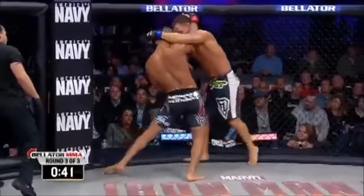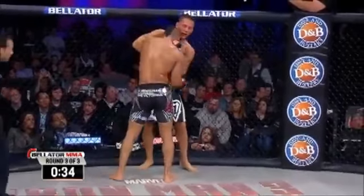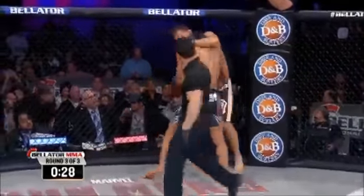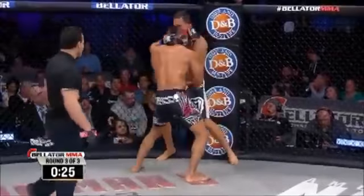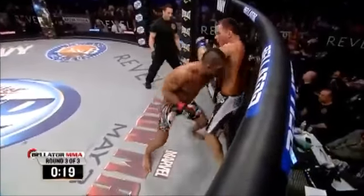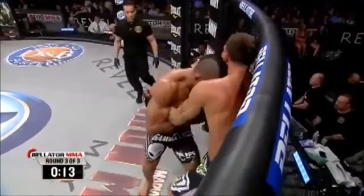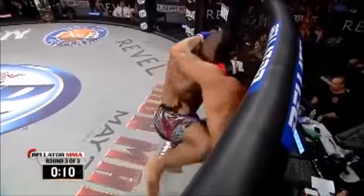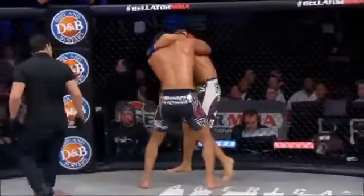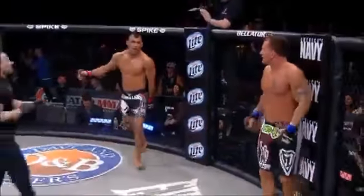See Lyman Good, wide base, burying his head, driving forward. Knee to the body. See if Good attempts one more takedown. He did it in the closing stages of round 2, and he was successful. The fighters are content to stand. It's going to end right where it's been this entire fight, up against the fence, working in the clinch. Left hand from Good. Got through those rights. That knee got through that one, too. Good opening up. That's the end of the fight.